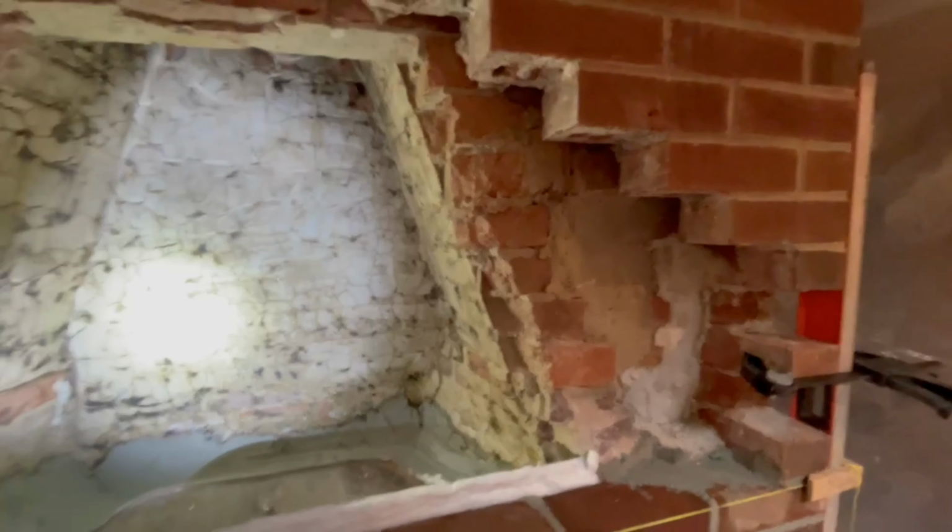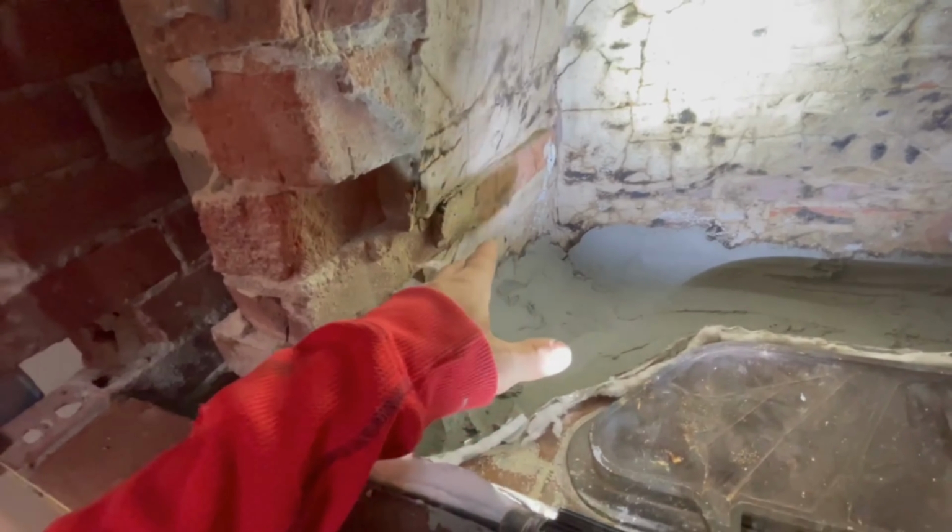So now I'm going to keep building this wall up. I can't build it too high because I have my stainless liner that's coming down in here, and I've got to parge it all up, and I need room to do that. So I could probably come up a few more courses here, and then I've got some smoke chamber mix that I can start parging these walls with a little bit.